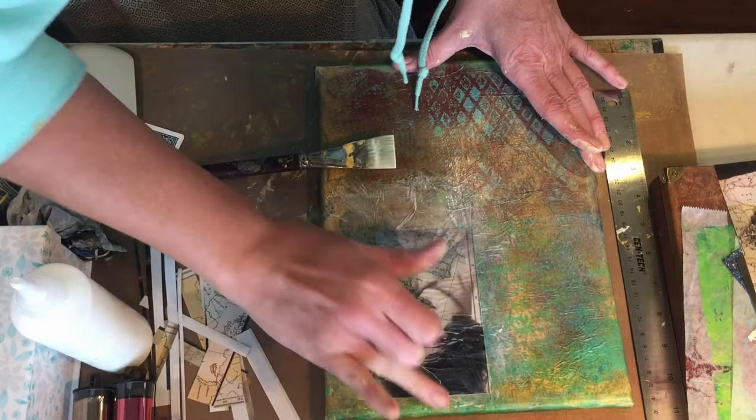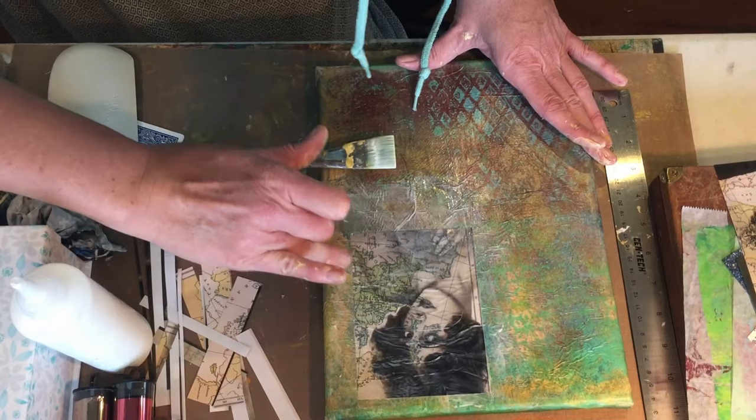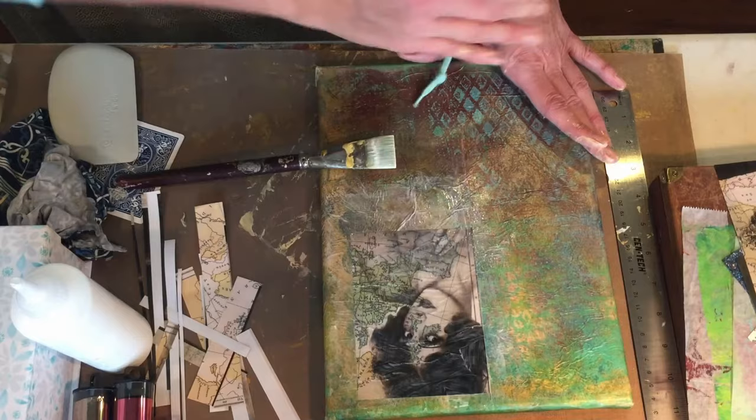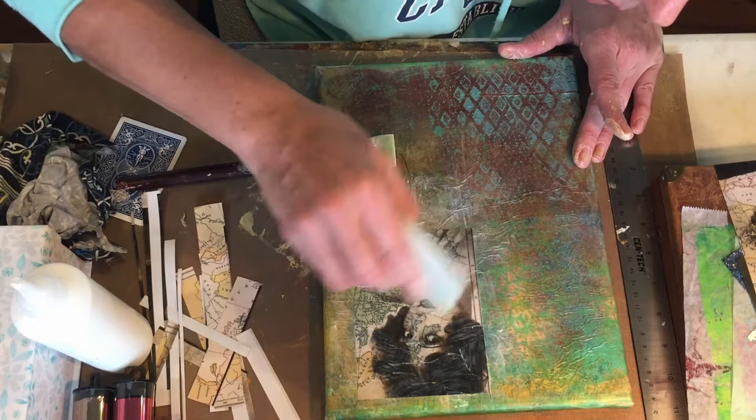And if you have a real issue with these lines, you're not going to be happy using this medium. Deli sheets, the newspaper, all of it is giving the underneath of this texture. So it's going to have texture. Is what it is. But of course I am trying to minimalize it.